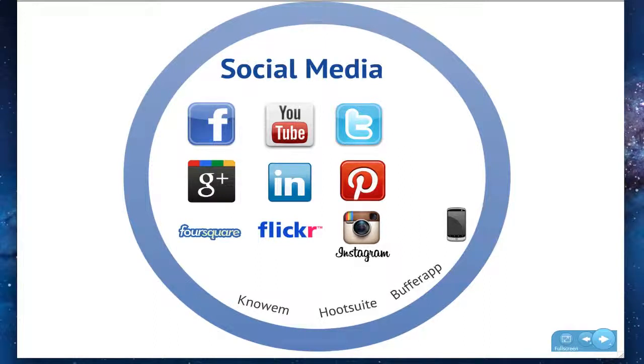So using any of these social media sites is going to help your visibility. It's going to allow you to put out information about your company that you want people to find. So it gives you a chance to control your reputation and get search engine results just by itself. So just having a Facebook page will give you another search engine result, for example.